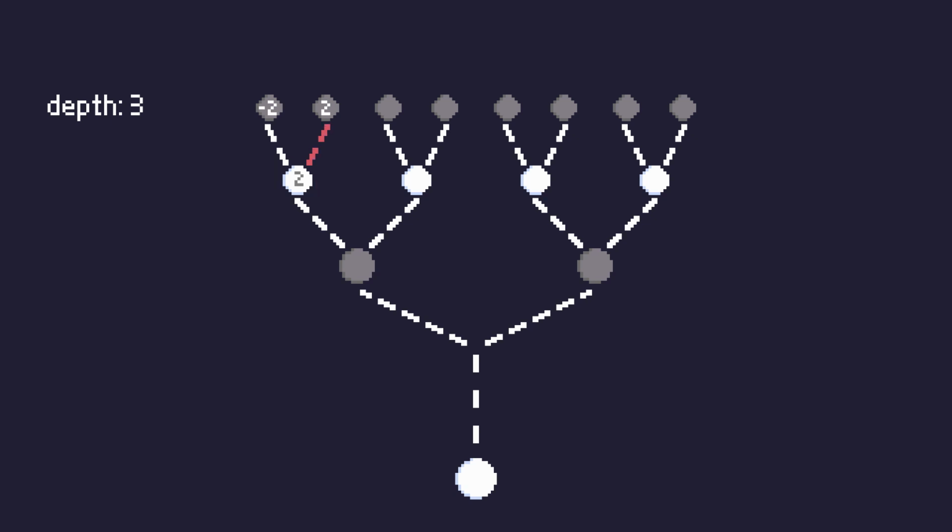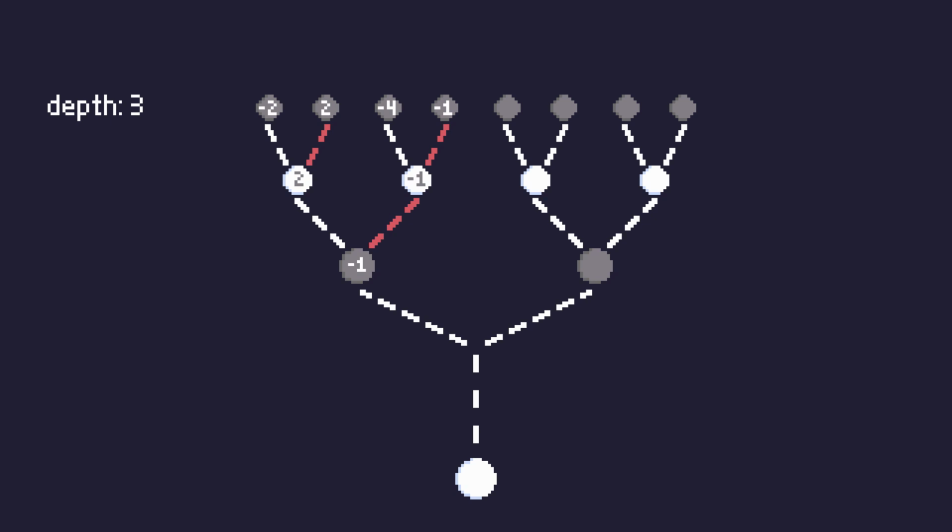The next 2 leaves get evaluated as -4 and -1, and white would choose -1. Now let's look at the move before this one. It's black to move, and out of -1 and +2, black wants to choose the one that is less, so that would be -1. Let's move on to the other side of the tree.